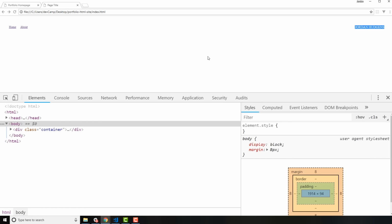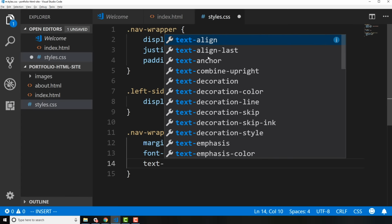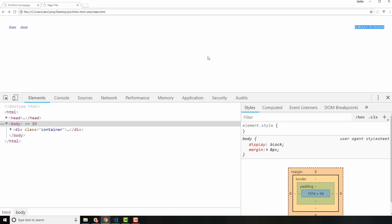Well, I did that on purpose. I wanted to show you that you don't have to actually type the code out in the HTML in all caps. You can use CSS to do that as well. So if you want, you could put in what's called a text transform and then say uppercase. Now you have some other options too. You could see when I did that, you had a few other ones. I think lowercase was one, and there were a few other options, but uppercase is what we want here.